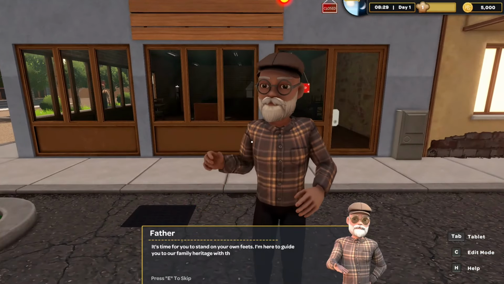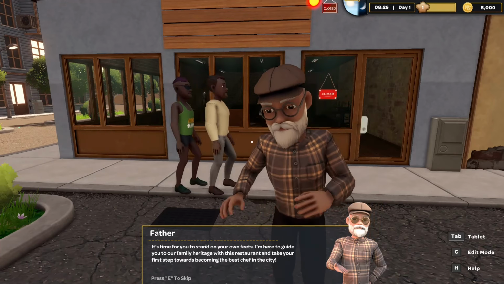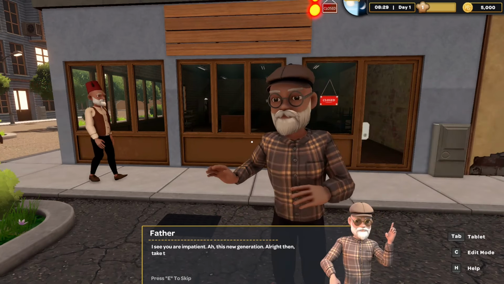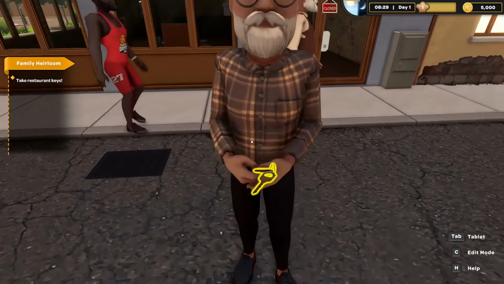Okay, it's time for you to stand on your own two feet. I love the words there, my own two feet. I'm in to guide you to your family heritage with this restaurant. Take your first step towards becoming the best chef in the city. I see you're impatient, and this is a new generation. All right, then, take the key, and let's get us inside.